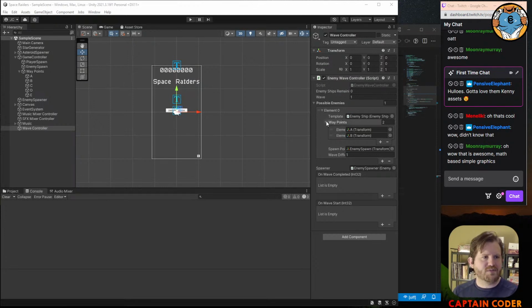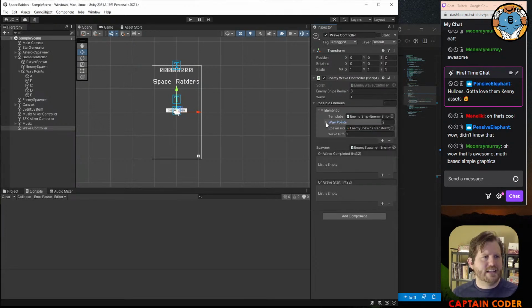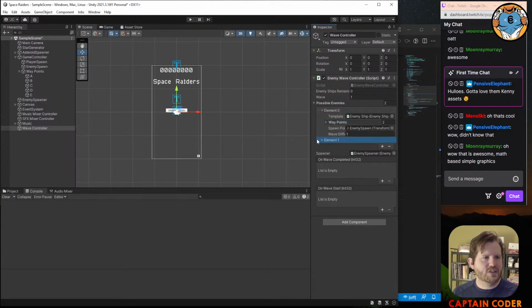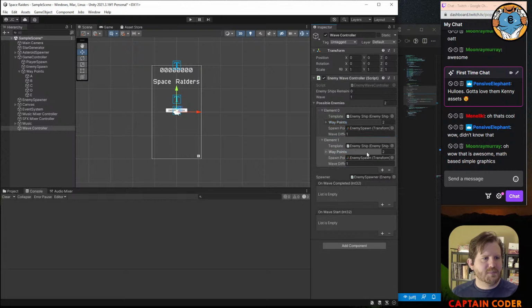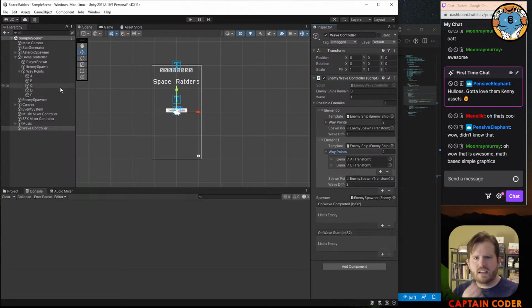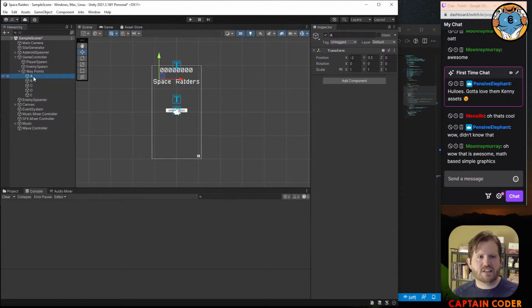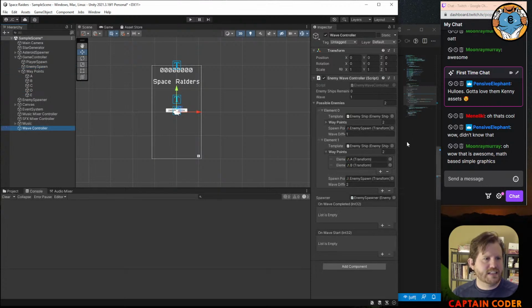All right, so we have this first enemy here. We're gonna add in another enemy. All right, so that's enemy 1. We're gonna add in a new enemy here. Same enemy template. This one's gonna be wave 2. And we're gonna have it sort of come down at the player. It's gonna go to A and then D. All right, so we'll have a new enemy that goes from A to D.